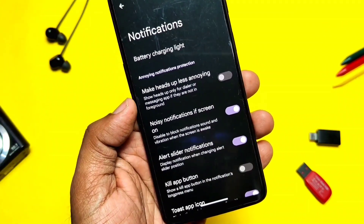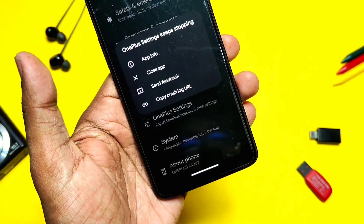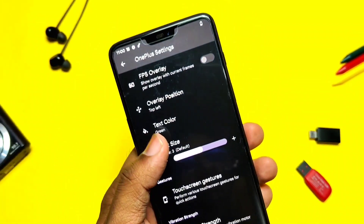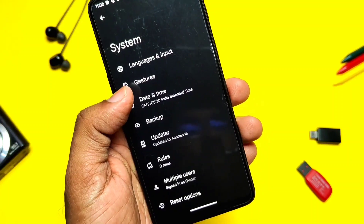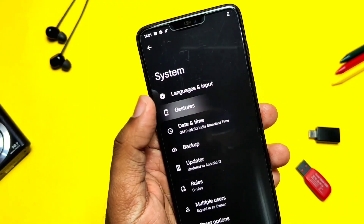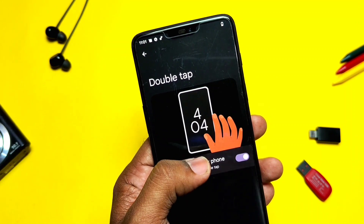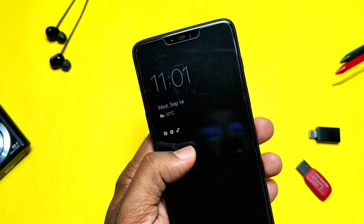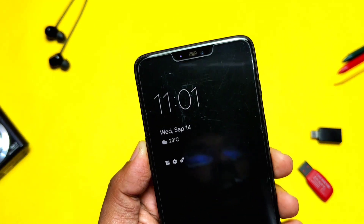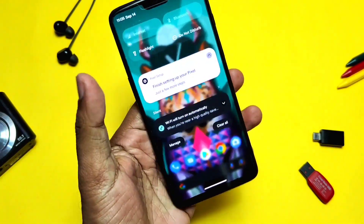Other settings are already available in the old build, so no need to check them again. In the OnePlus settings, last time we saw a bug with touch gestures, and in this stable build that bug is still here — it's causing force close of the settings application. Under the System tab, you get OTA update which is working for new OTA notifications and seamless updates. Under gestures, double tap to wake was not working in the old build, but in this build it's working now — though when waking the lock screen, it first pops up the ambient display, and double tapping again shows the lock screen.